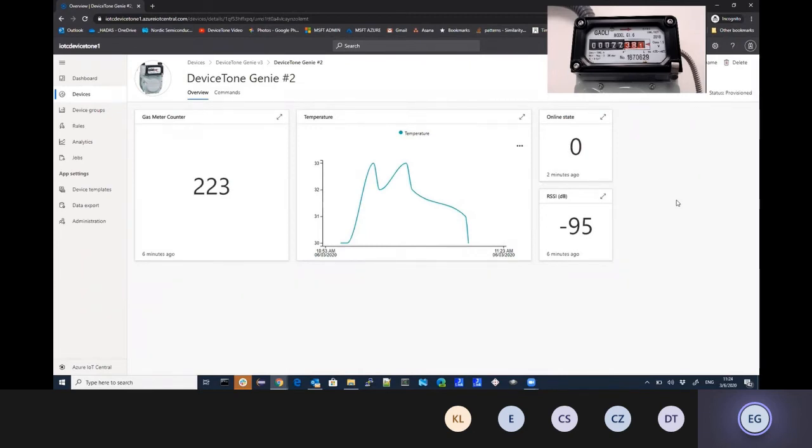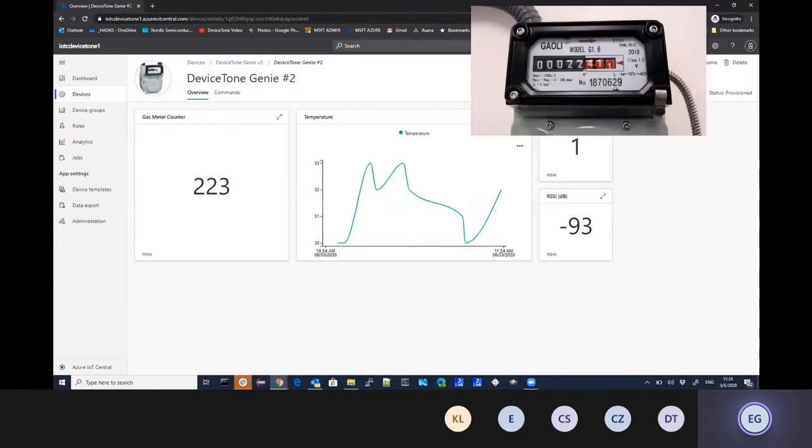What I'm doing right now in the demo, I'm just pumping air into the meter. We'll see the digits starting to progress. You can see them starting to progress. And when my counter will go to 224, it just went to 224. I don't know if you can see that in the video. When it went to 224, Genie will take 30 seconds, and then we'll send this data change information back to Azure IoT. Okay, so we'll wait a couple of seconds.